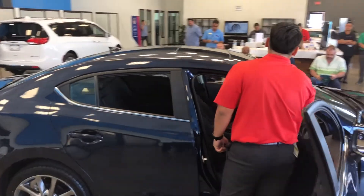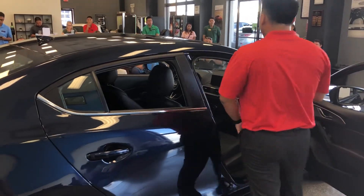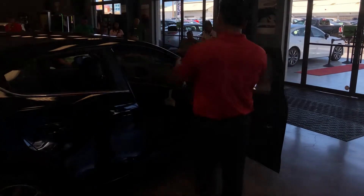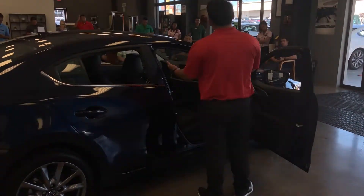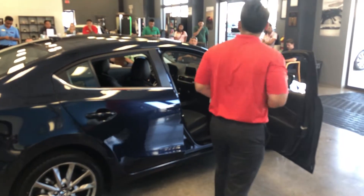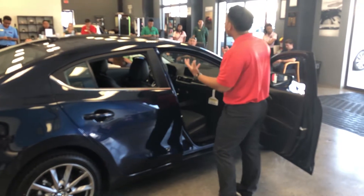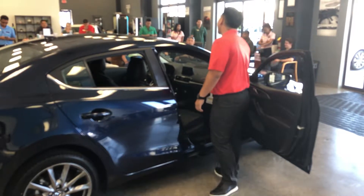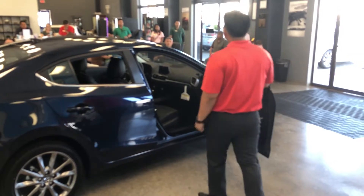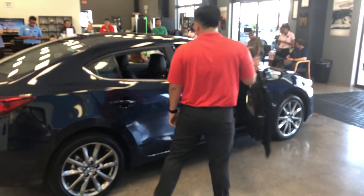Looking at our dash, we have something very distinct called the Mazda Katana. What's special about it is that Mazda likes to put a little bit of history inside their vehicles. Mazda originates from Hiroshima, Japan, which is known for the craftsmanship of professional katana swordsmanship. Our Mazda engineers incorporated that history into the vehicle through the Katana-inspired dash element — so you're not only driving a vehicle that's fast, sporty, comfortable, and safe, but one with substance and history.